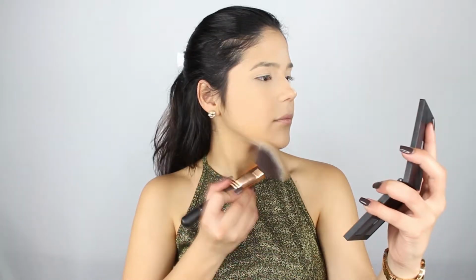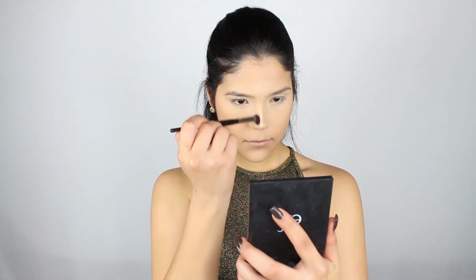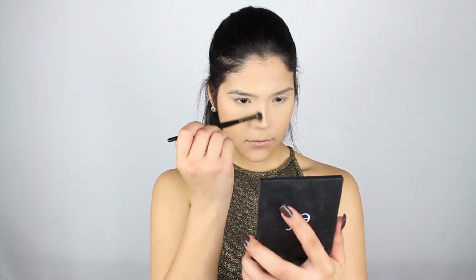And then I'm gonna contour my face, but first I'm gonna use the e.l.f. contour palette, and I'm gonna use the bronzy shade with the same brush that we were using earlier, and I'm just gonna apply it on my cheekbones, on my jawline, and a little bit on my forehead. And then moving on with the Morphe M437 and the darkest shade in the palette, I'm just gonna contour my face.